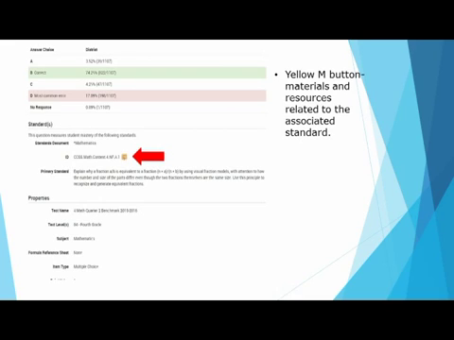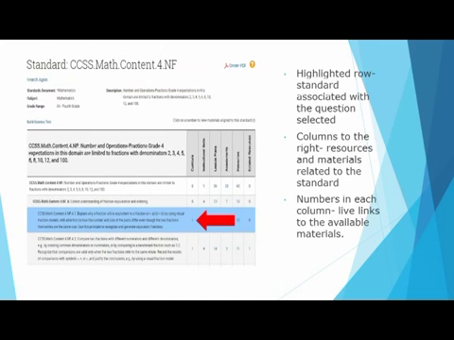After clicking on the link, you will be presented with the question as well as the correct answer, the percentages for the answer selected, both correct and incorrect, and the associated standards. Clicking the yellow M button will direct you to materials and resources related to the associated standard. The highlighted row has the standard associated with the question selected.